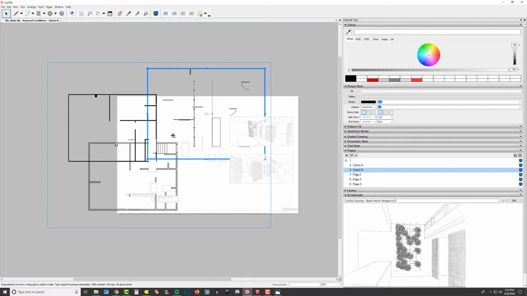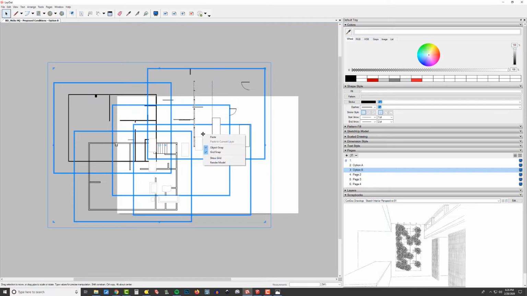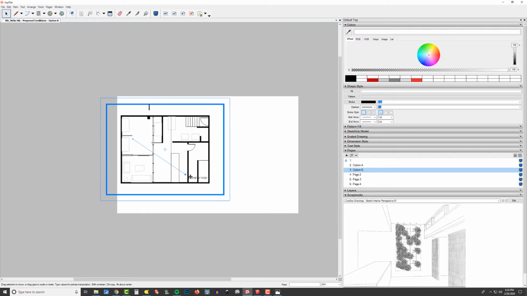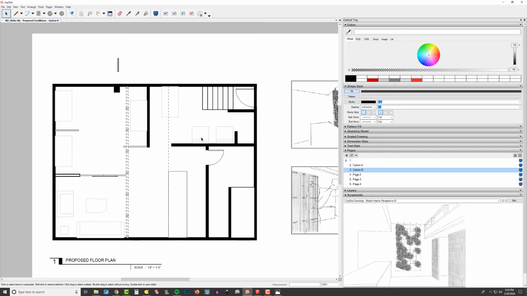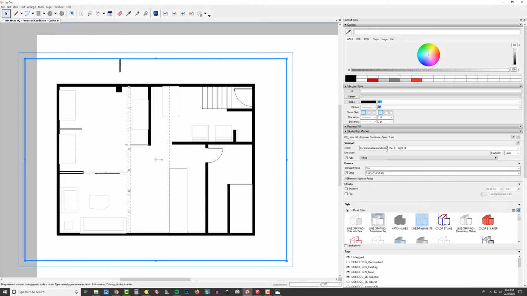All right, then Control H is my shortcut in here. I'm going to select them all, and it looks like I do have 5 of them. Which one did I miss? I'm going to hit align left, align top. All right, so my plan comes back together. It looks like my furniture maybe. So let me just check this. Let me relink model reference. No, the furniture came in, sorry.